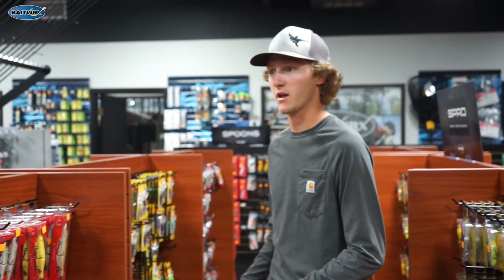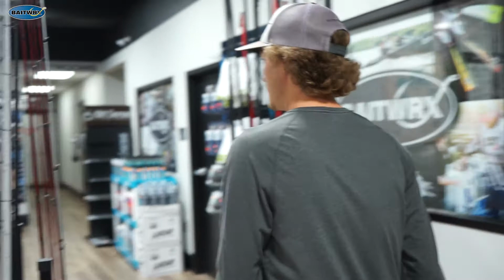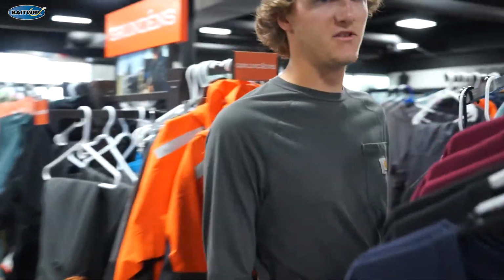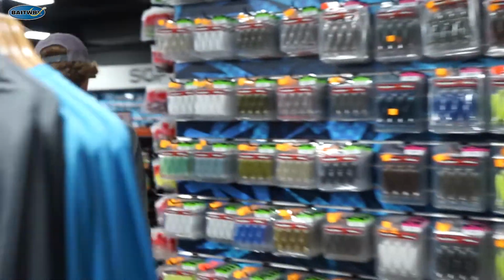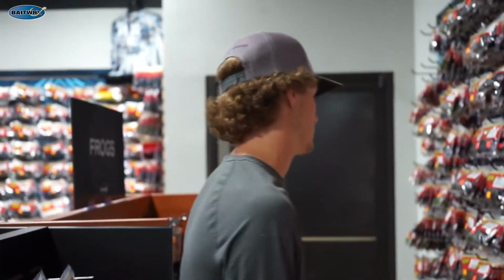My final pick is back to that shallow water up the river. You're going to want to target docks or just any cover that's on the bank. One of my favorite baits to flip of all time is a Zoom Brush Hog, 1/2 ounce or 3/8, depending on how deep you are. That bait has a lot of action and a little bit bigger profile, and it really just keys in on getting a little bit bigger bites every now and then. Zoom Brush Hog, right here.